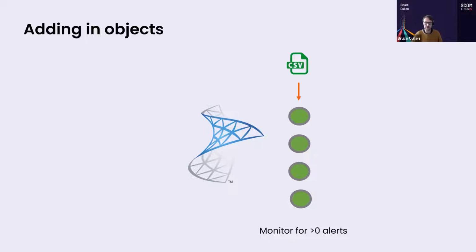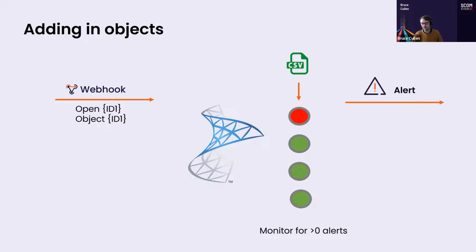So now when we layer in our alerts, and based on webhooks, as long as we have information relating to the object and relating to their state, then we can use that information to flip the state of these monitors based on alerts being raised. So here we have a webhook coming in that raises an alert that turns the monitor red on the object we created from our CSV file.